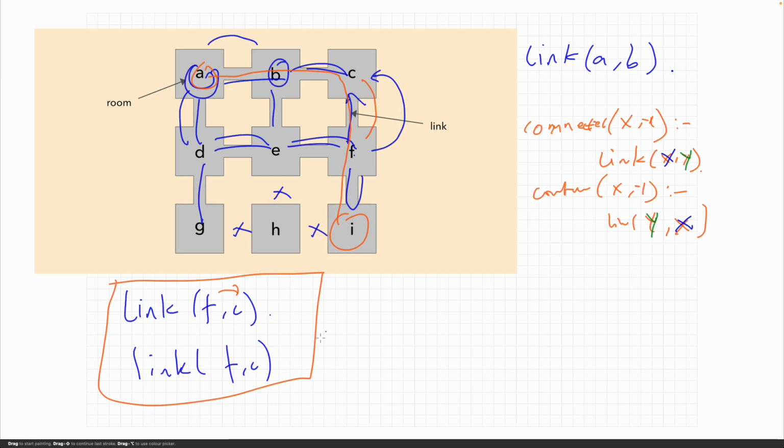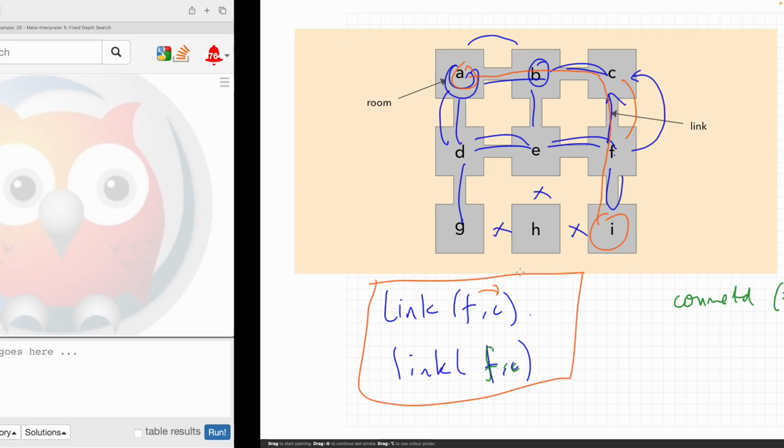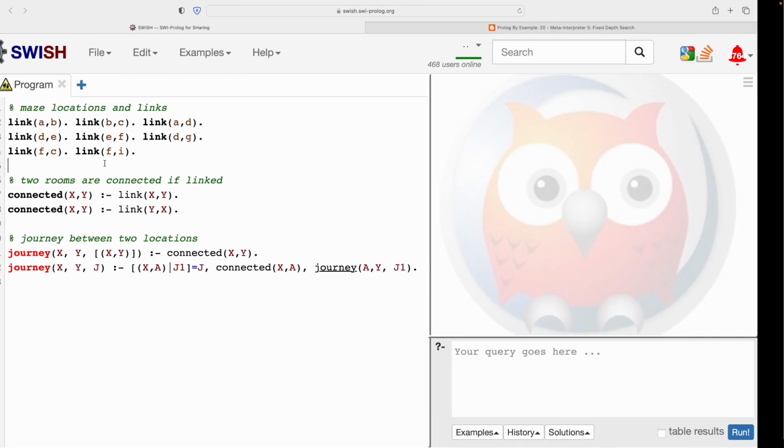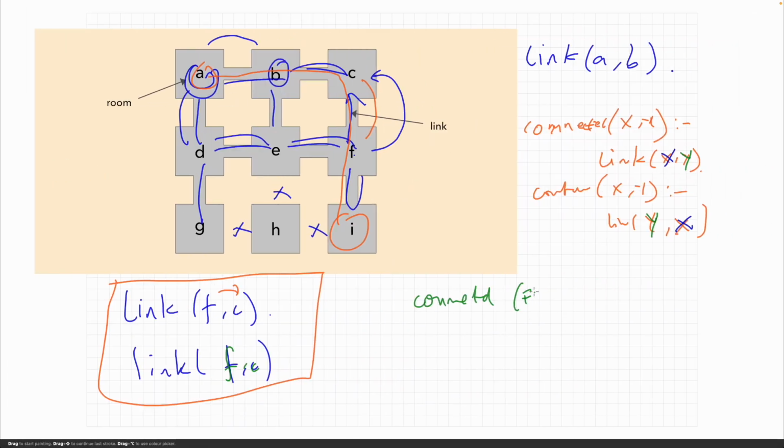So take connected F to C. Which one's in the database? F to C is in the database. Let's imagine we're asking C, F, because F to C is in the database, but C to F isn't.